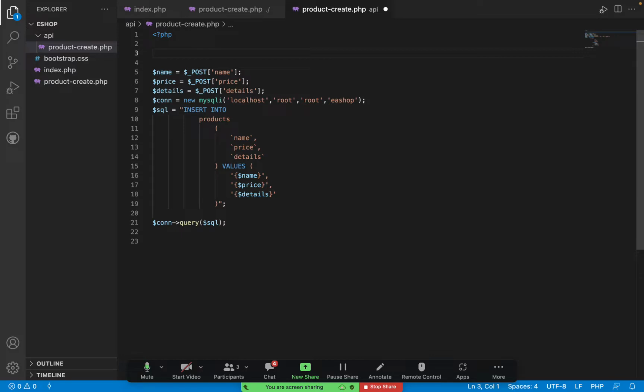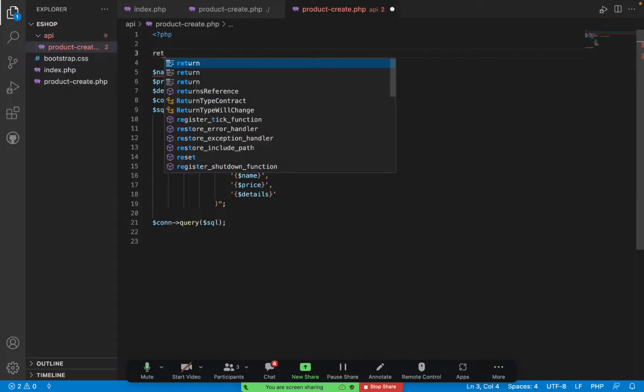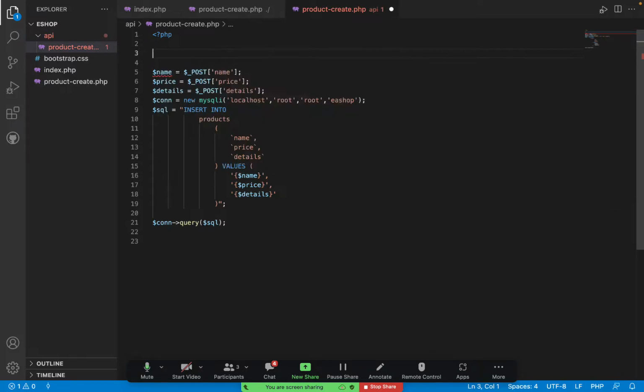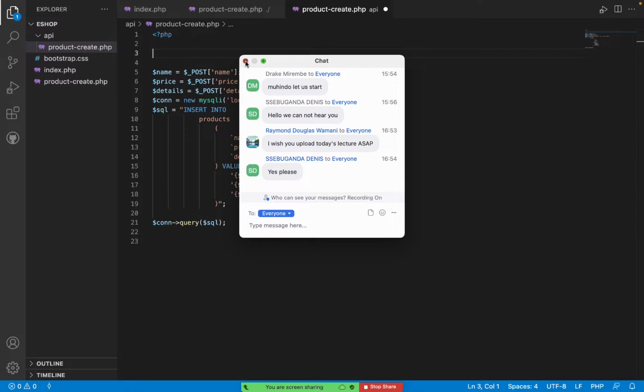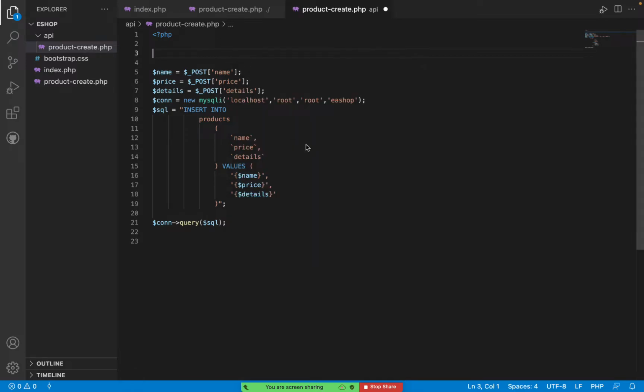To do this, we are going to be returning JSON. I hope you guys know what is meant by JSON, a JavaScript object that we can use to communicate to different programming languages. You see this is PHP, but I'll upload the lecture after the class. This is PHP, but we are going to use this same application in Dart, in JavaScript, and all the rest. So we need a common means of communication that every language can understand, and the best one is JSON.